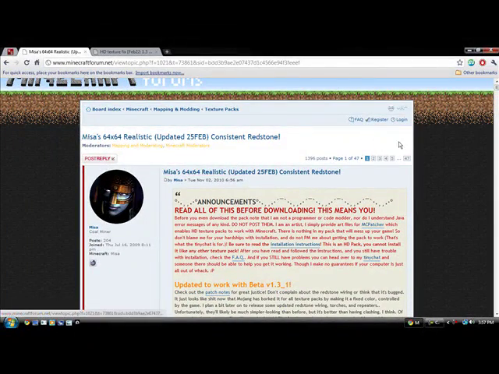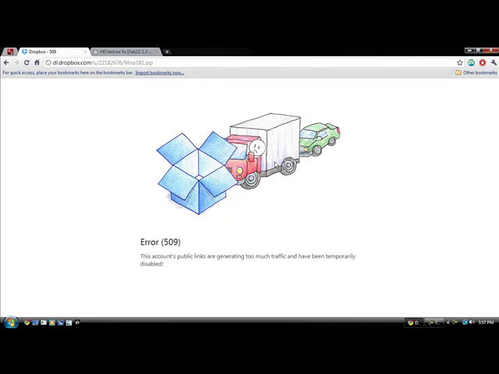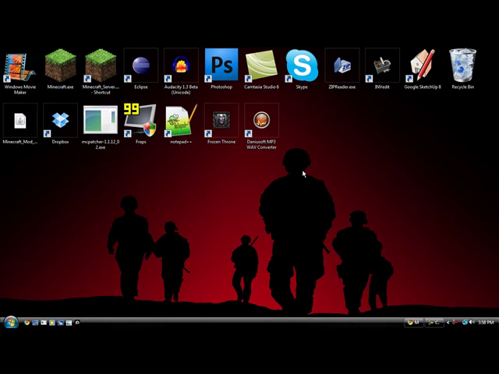So in order to do this one, you need MC Patcher, which we already downloaded. So if you go here, you can download the texture pack. Here's the download, and they are all .zip. Okay, well, that kind of failed. I wasn't able to download it. It's not a very tough process. I'll just explain it rather than show you guys. I'll still guide you through this.